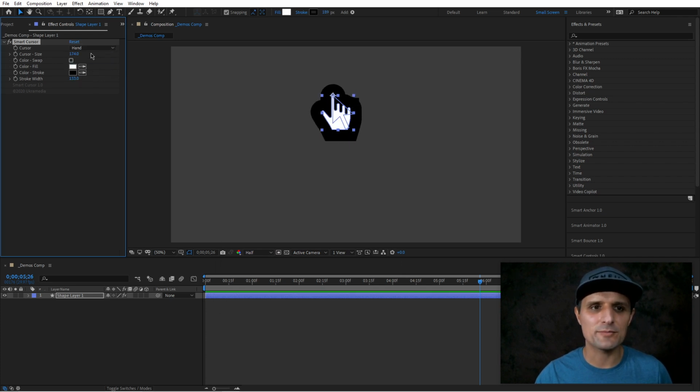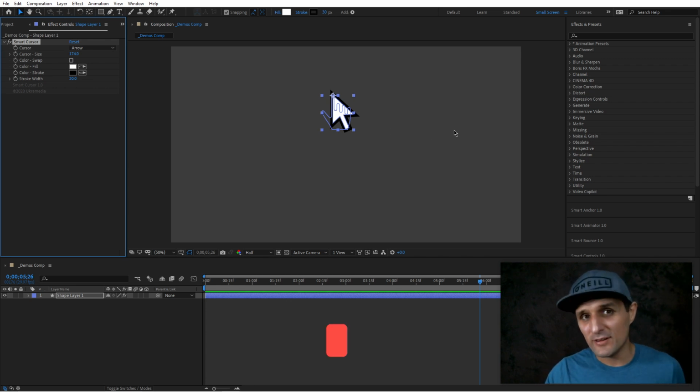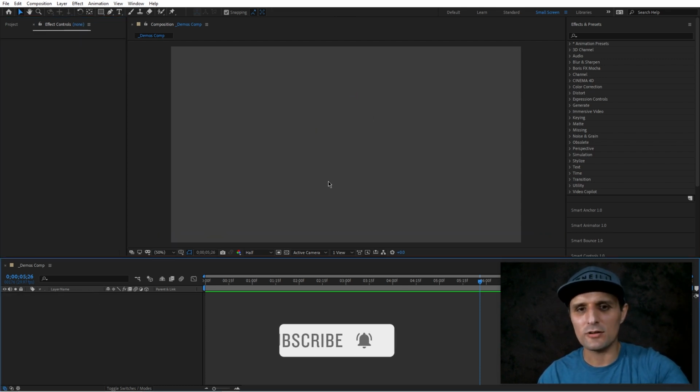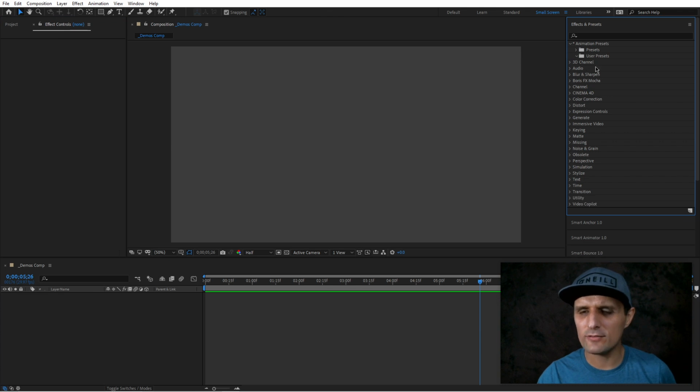It keeps it consistent. So yeah, I'm calling it Smart Cursor, and it's such a simple thing, but I have a feeling a lot of you will use this one. It's super handy. All right, let me delete all of this. And next we have, what else?